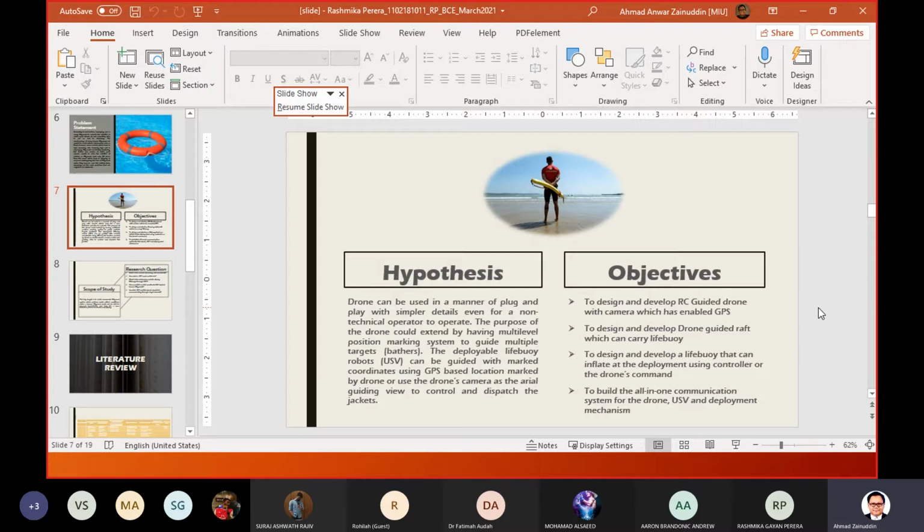What is the parameter? What are the components that need to be designed starting from zero? I think these objectives are very heavy, and from my understanding this is not suitable for FYP. Maybe it's good for master or PhD. So I just want to advise: if you plan to do this, it's okay, no problem, because this is your project. But if you want to reduce the burden of this work, you can try to simplify your project a little bit.